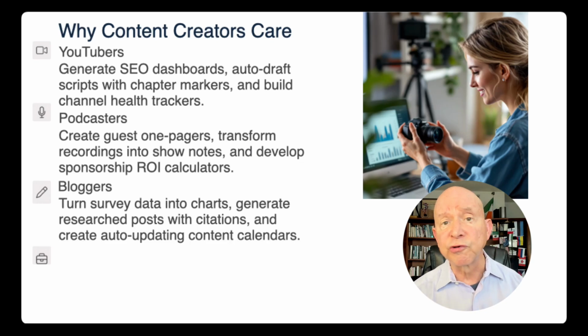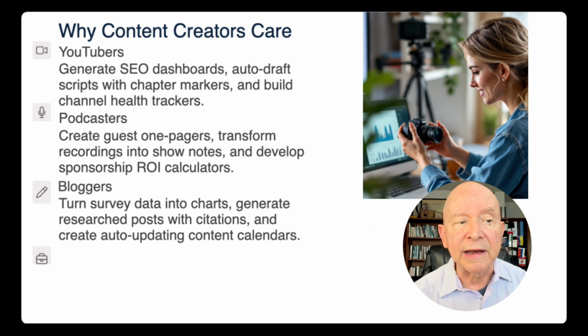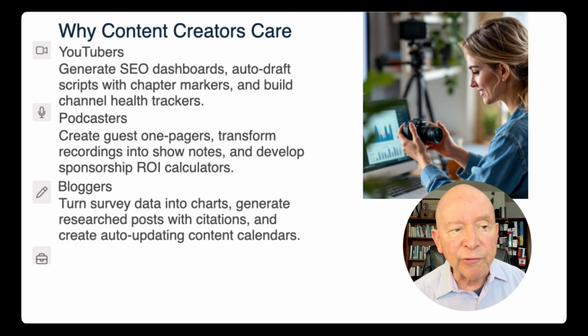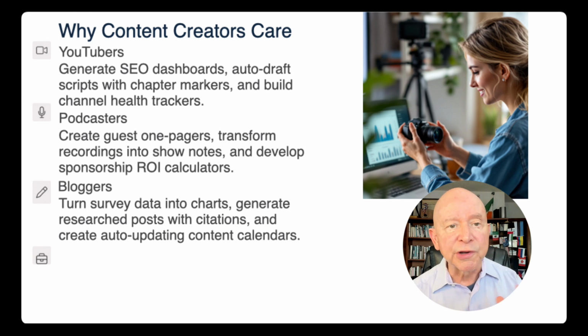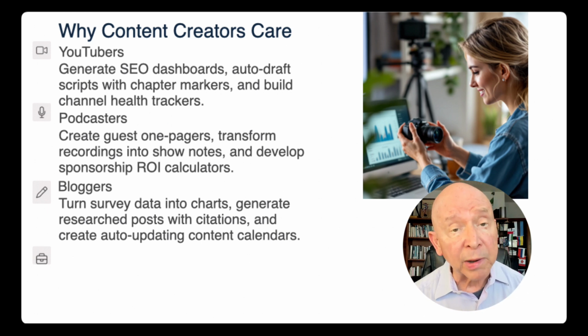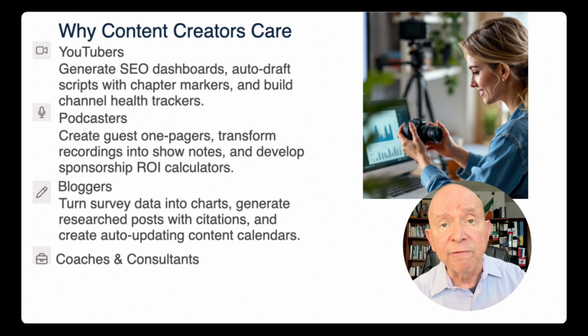Oh, and also for those of us who are bloggers, which I love blogging, I've been doing that for years, you can turn survey data into charts, generate research posts with citations, and create auto-updating content calendars. This is amazing. Some of the tools that are available with this Perplexity Labs. That's the key. Make sure you made a note of that, because this has some dramatic improvements for you and me. And then for those of us who are coaches and consultants, I do a lot of coaching. Gina and I do a lot of that, helping people in the real world.